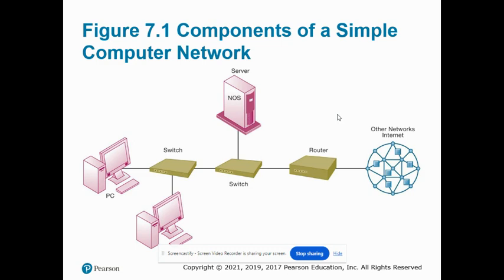Illustrated here is a simple computer network consisting of computers, a network operating system or NOS, residing on a dedicated server computer via cable wiring connecting the devices, switches, and a router. Although the NOS is shown as part of the server, note that depending on the type of software, an NOS may also be designated to reside on client computers, which also are called peer-to-peer networks. Do you have a home computer network? Could you describe the elements of that network?